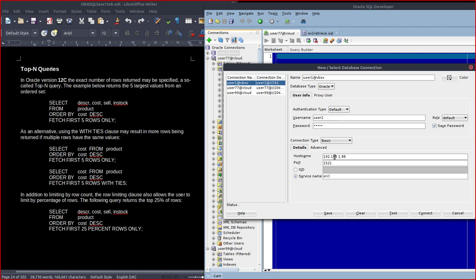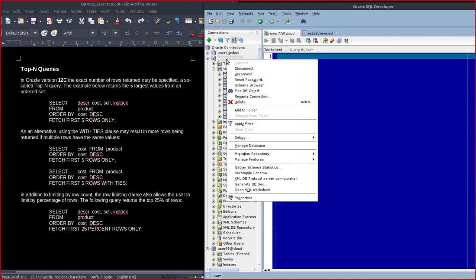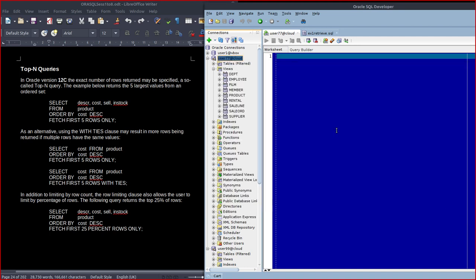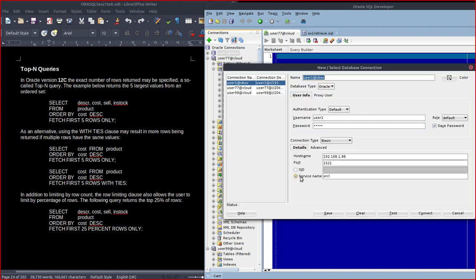It's different to user 77, if you remember, because user 77 is an 11G database, it uses a SID of XE and its own port. 12C, 18C, 19C, they don't use a SID, they use a service name which defaults to ORCL, and that's the default port as well, 1521.